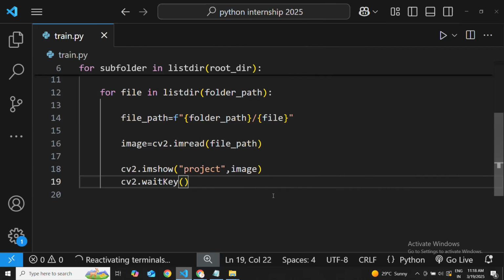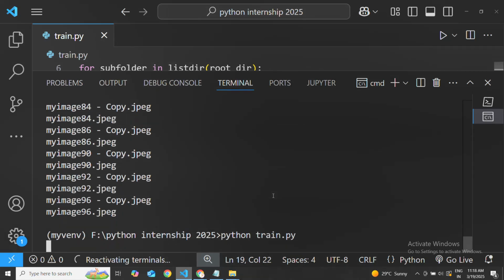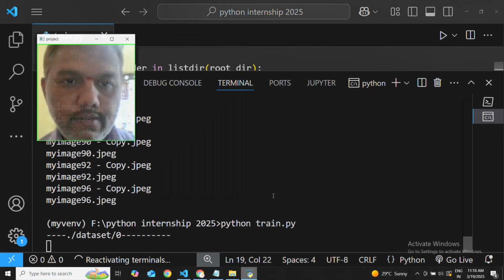When I execute this program, I should be able to see images being read from each folder. Okay, let me execute it. Yeah, it is working as expected.